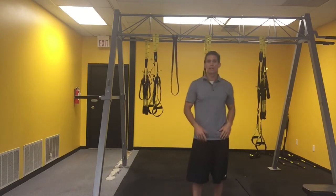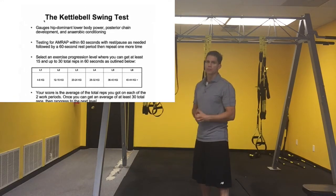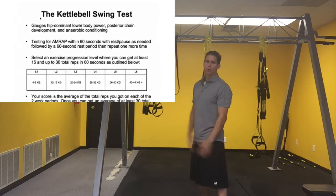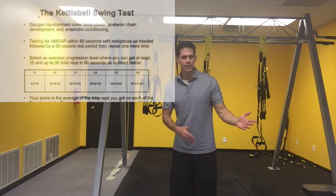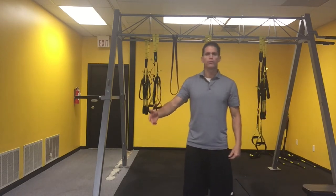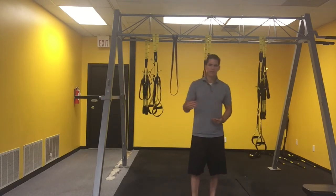And then we go into the kettlebell swing. We'll do the swing test, 60 seconds. On this one we're going to be doing higher reps because you can usually do about 2 seconds per rep, so about 30 or more will be a gauge for us to follow. It's simply start with a light kettlebell and work your way up. Probably a 15 or 20 would be a level 1, 25s would be a level 2, 30s would be level 3, and all the way up. So that's the test. We'll do this every 8 weeks.